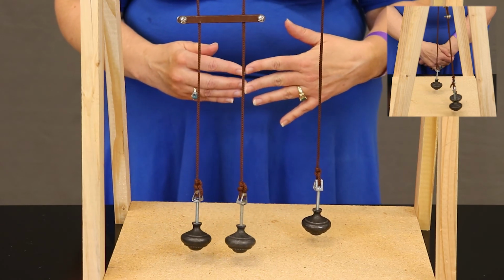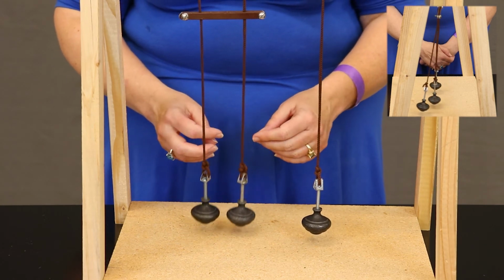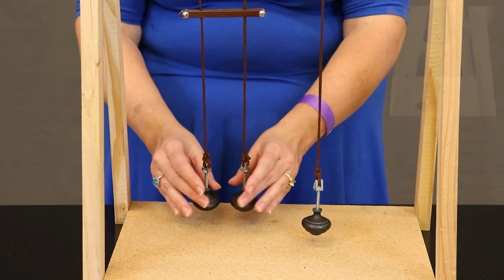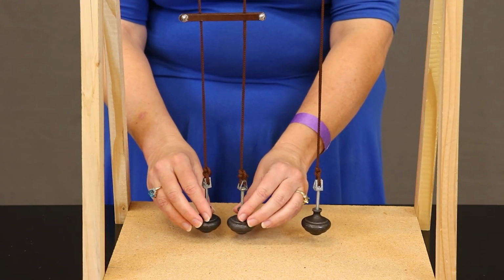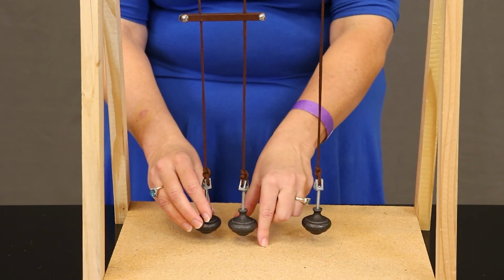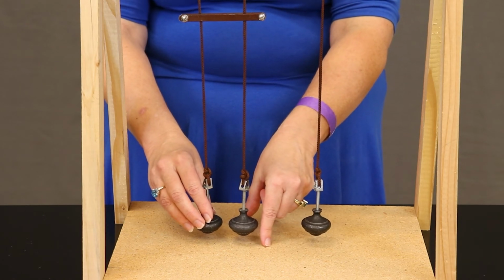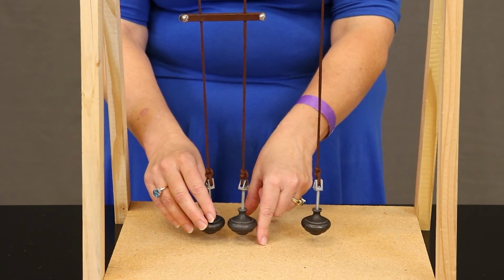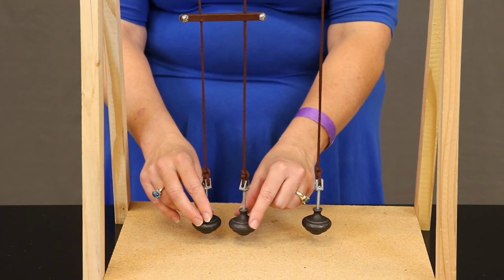Okay, now in the beginning, we talked about how energy transfers, and that's what we're going to see here. We're going to see energy transferring, so I'm going to stop them. All right, I'm going to leave this one. He's going to stay in the rest position. Physicists love to call this T-naught, right? It's its starting position. So when you go to your physics classes and you hear them talk about T-naught, they just mean where things are starting.